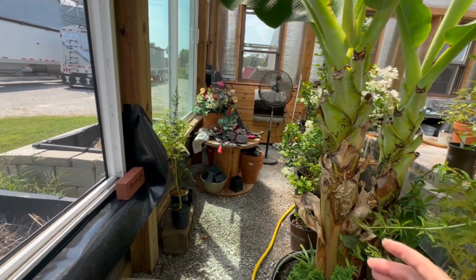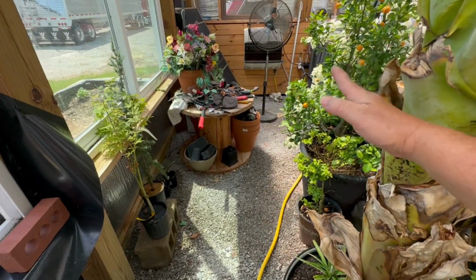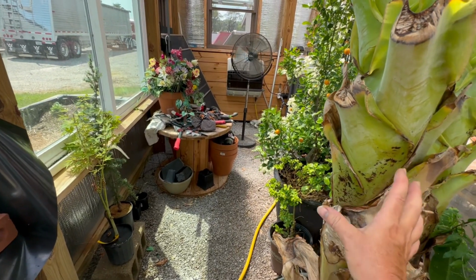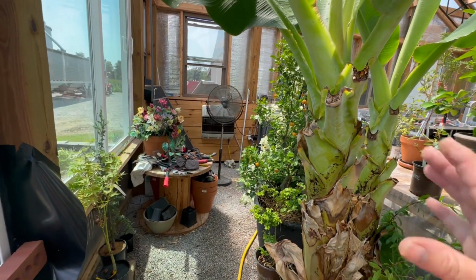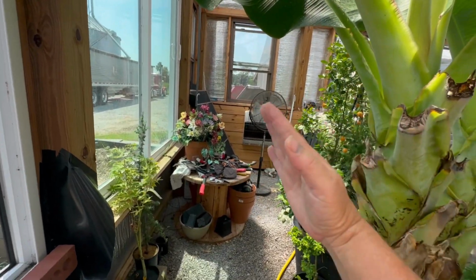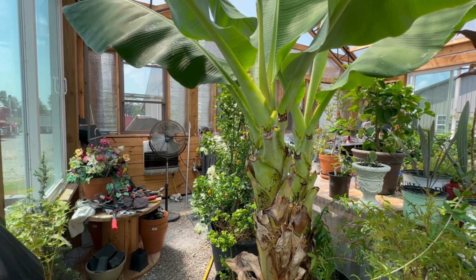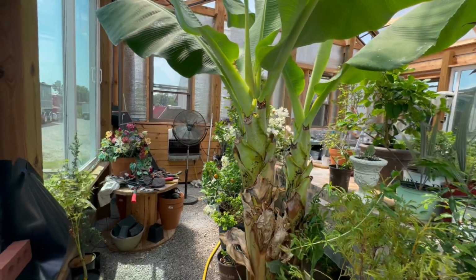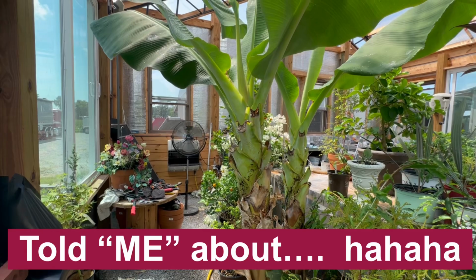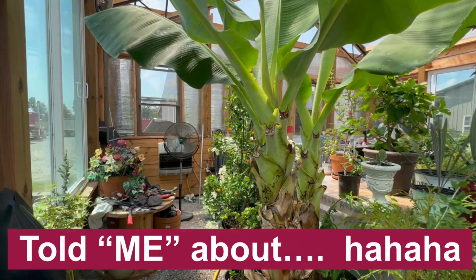So I'm thinking about maybe putting a 2x4 up against these blocks, kind of angled up, and some kind of a U-shape brace that supports it underneath, not pushing it per se, but supporting it. Because this bloom, I'm predicting, will come out and hang over here, pulling this way. So I am super excited. That does not look like any leaf that has ever come out. It looks like exactly what that guy on his channel told me about. So I'm feeling pretty confident, but every so many days we'll take a look at it and do a progress update.